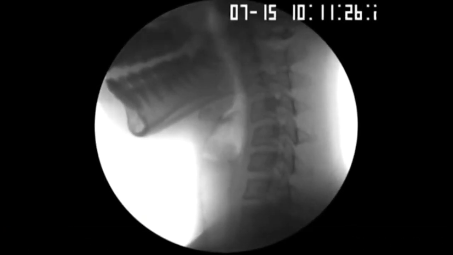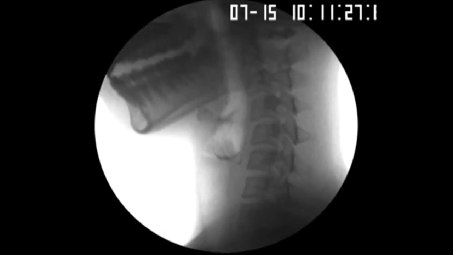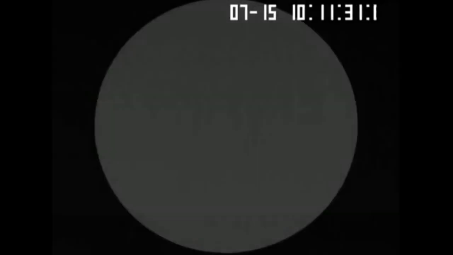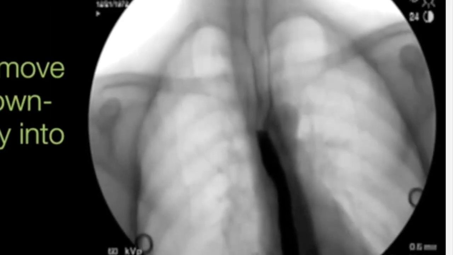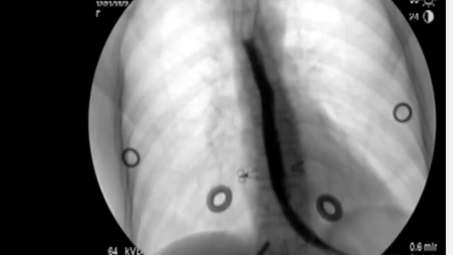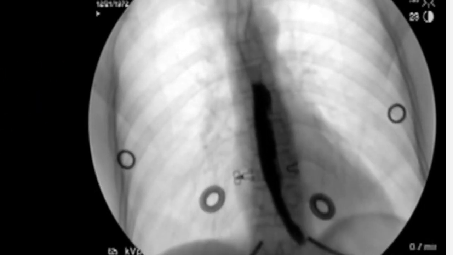This is an example of fluoroscopy. This one is actually a barium swallow. As you can see around the edges, it blurs out creating a circular view. This effect is called vignetting. As you can also see in this particular one, motion doesn't affect the image quality, which is an advantage of fluoroscopy.